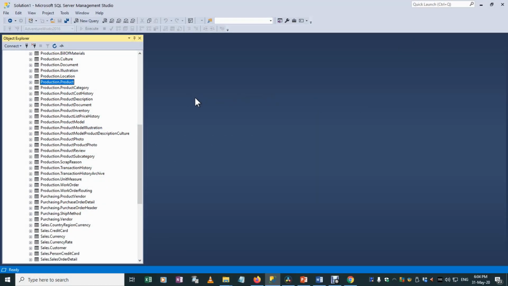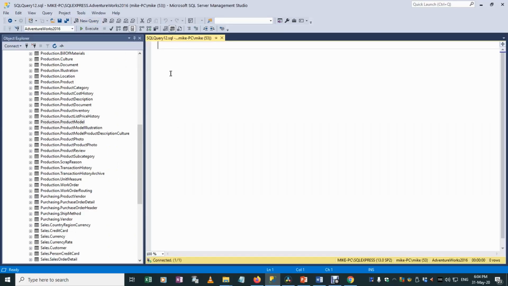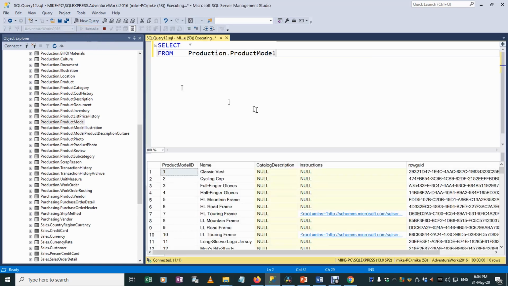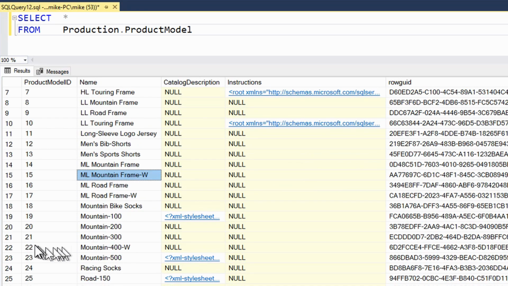Well, let's look at a practical example of two tables that have related data spread across them, and we'll look at the structure of it and get an idea of what's actually going on. So if we go down here, we see a table called production.productModel, and let's just query the whole table and see what's in there. Okay, what do we got? We got a product model that appears to be a primary key, and we've got a name. Looking down here, for example, we've got Mountain 300, obviously. This AdventureWorks database is depicting a bicycle manufacturing company, so that's some kind of a mountain bike model number 300.